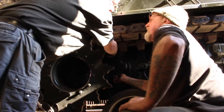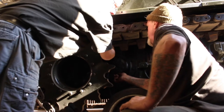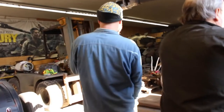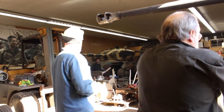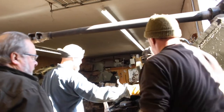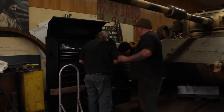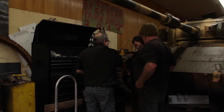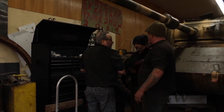Why can't we zip cut off the end of the socket and make it shorter? Yeah. We can if we think that's the right size. What if we've got the right size? Yeah, that's it. Give me one. But if 5/16 is small, 3/8 is bigger. Yeah, this is too small, right? Oh, no. This is okay.